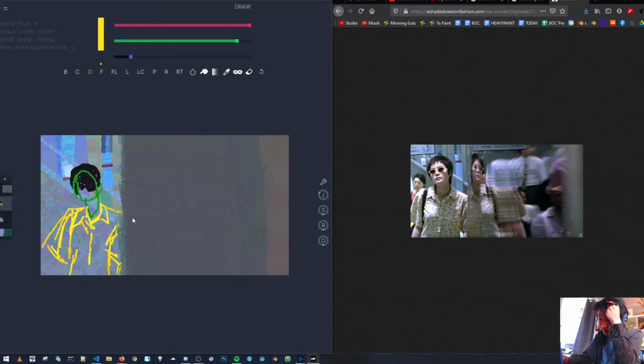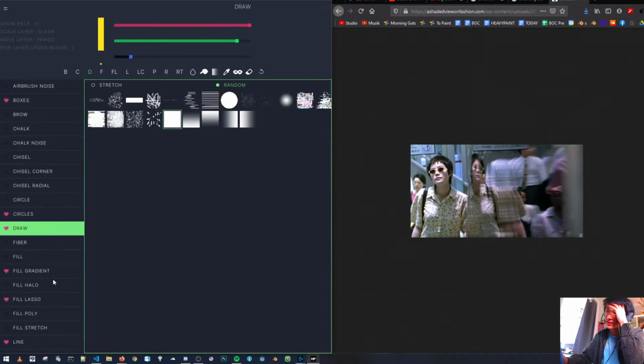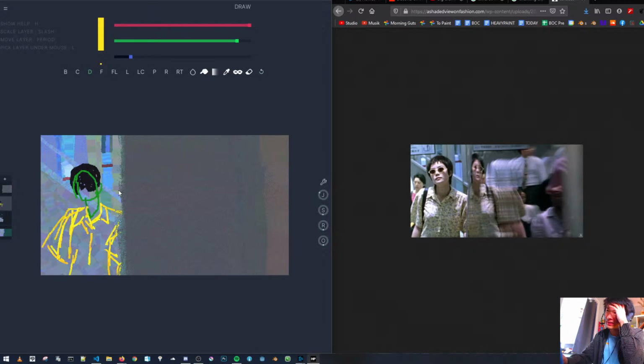That's crazy. That's so awesome. I mean, it's kind of funny how HEAVYPAINT started off with like 5 tools, and every month or so there's a new tool, and now there's a good amount, I guess. But yeah, I guess you kind of grow with it if you started off with the original version.